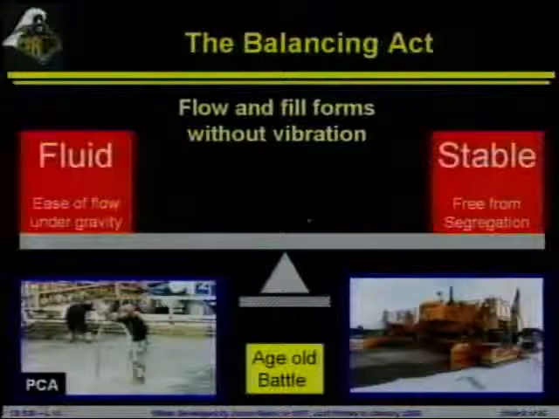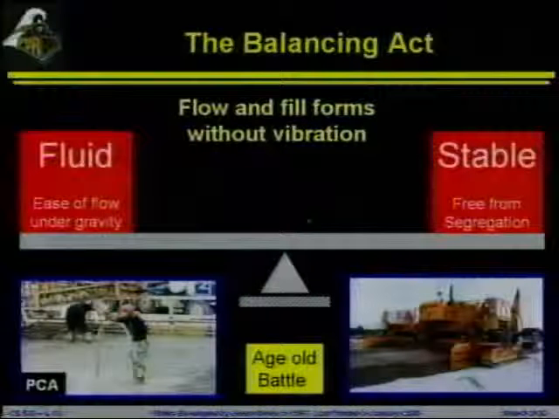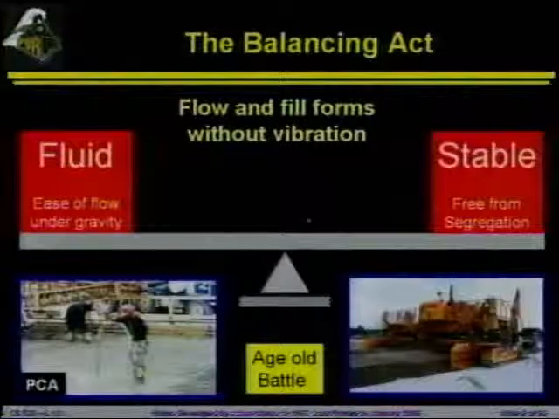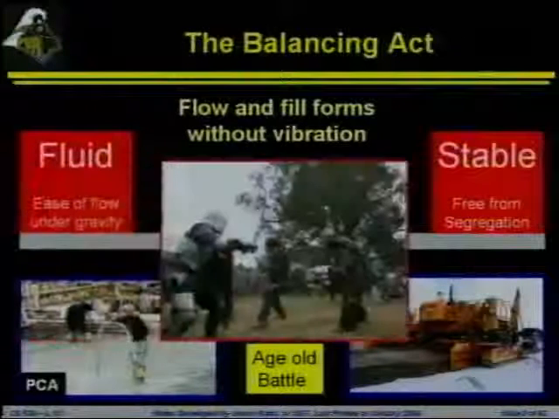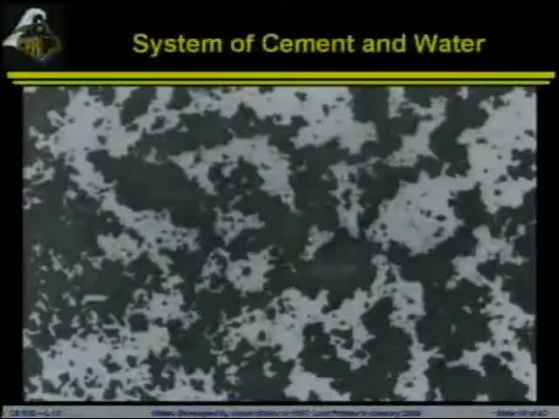So we said that we had this balancing act that we were talking about before. We wanted something that was fluid, it was easy to flow under its own weight. We wanted something that was stable, free from segregation, the age-old battle that's there. And really what we're trying to do is we're trying to address this balancing act.